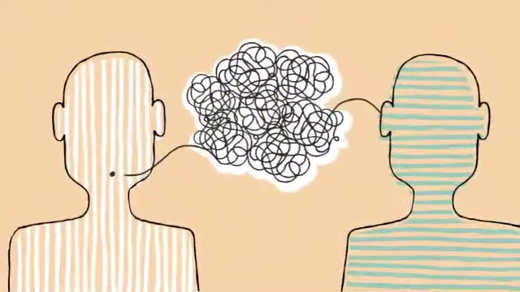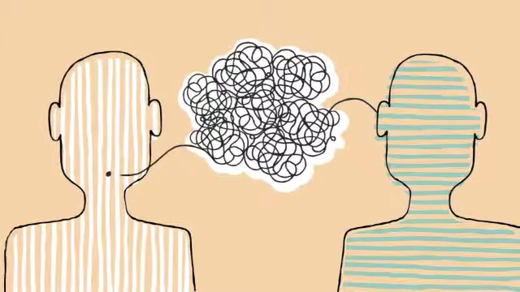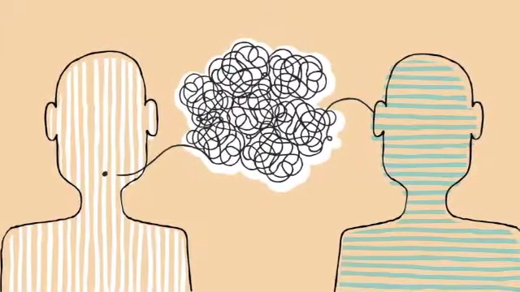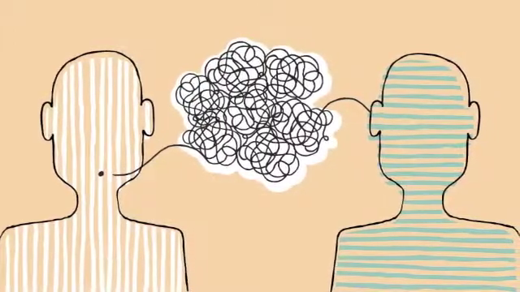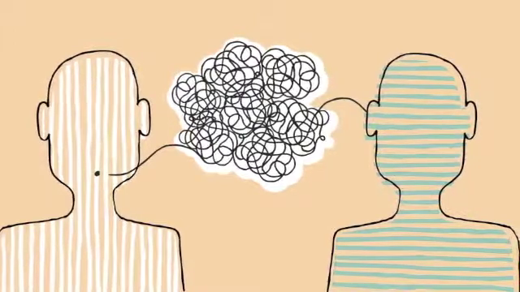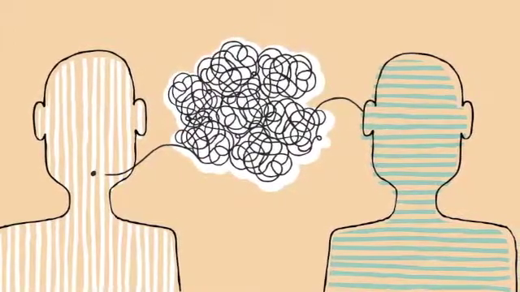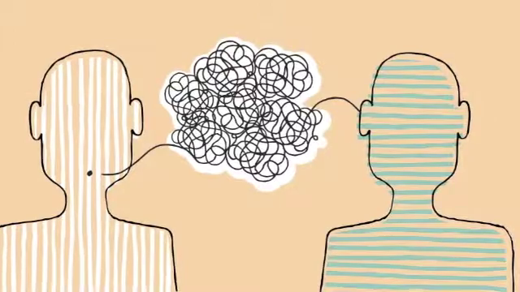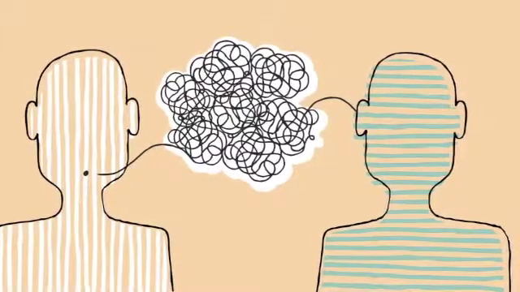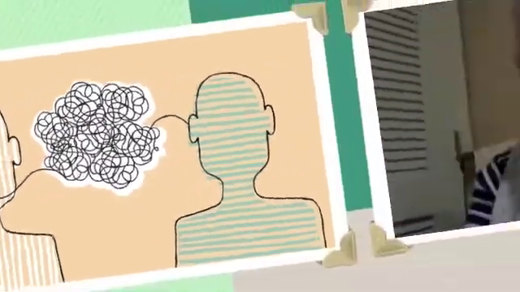Which is the highest form of communication? A. Verbal, B. Nonverbal, C. Written, or D. Visual? The answer is C. Written, because it's based on multiple skills such as listening, talking, penmanship, reading, and spelling. So there you go.